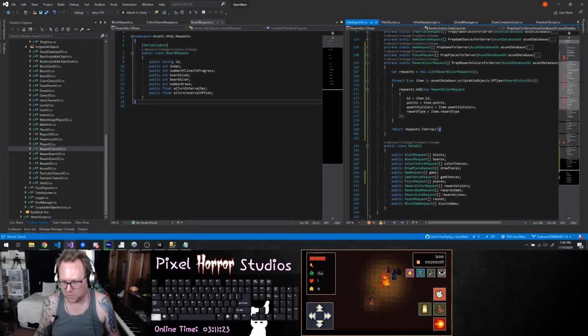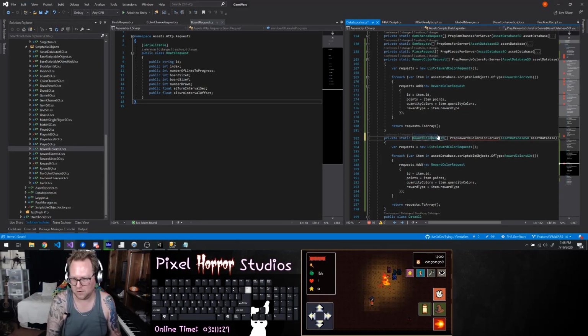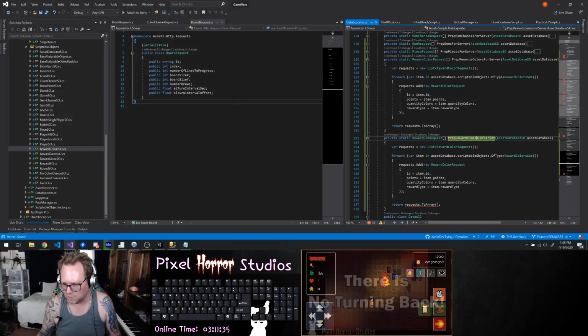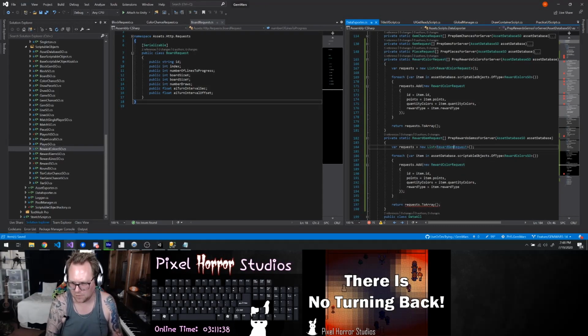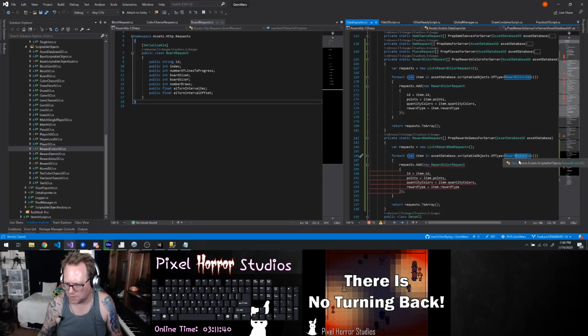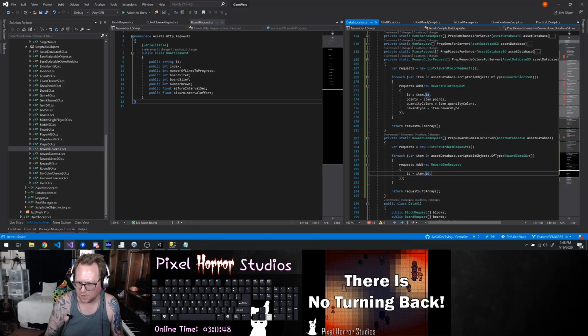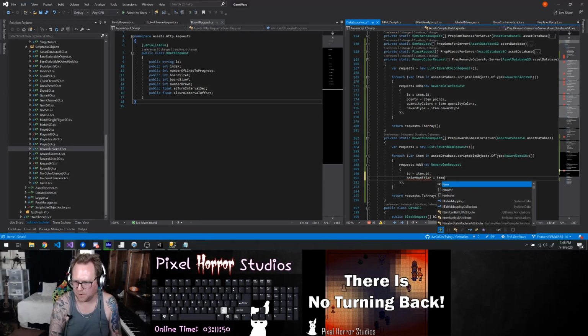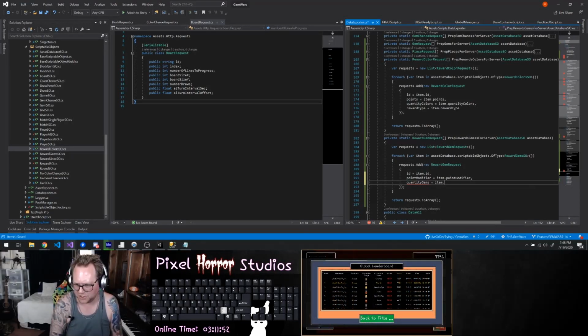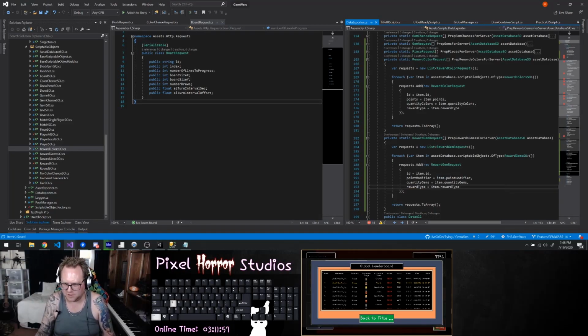Four more, rewards gems here. Point modifier is that. Quantity gems is this. This is the reward type.